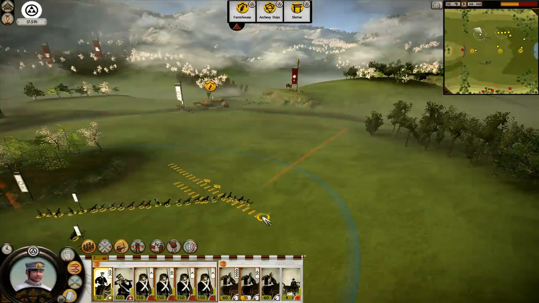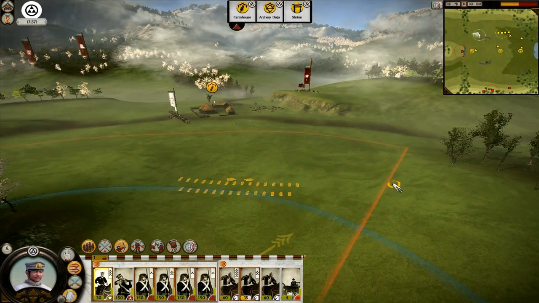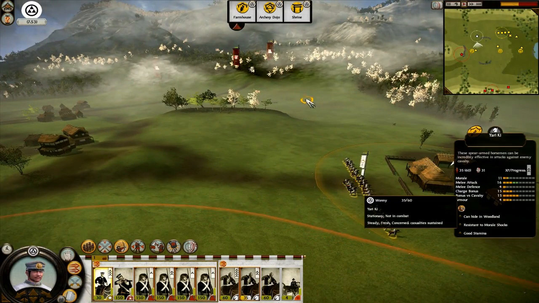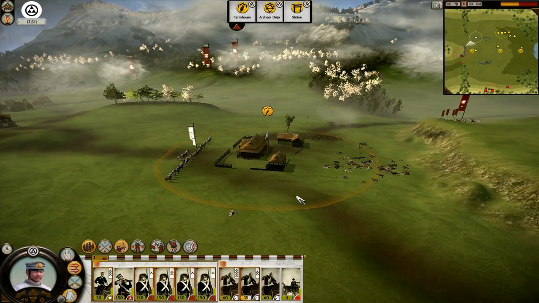I probably should have kept them hidden and moved the units from the shrine, but he pulls his general back anyway, and nothing happens really. So we'll come back when something else does kick off.